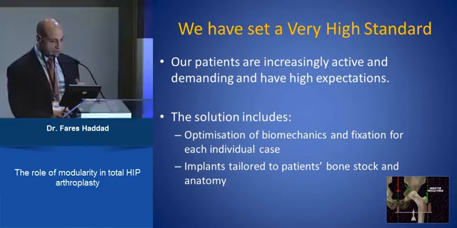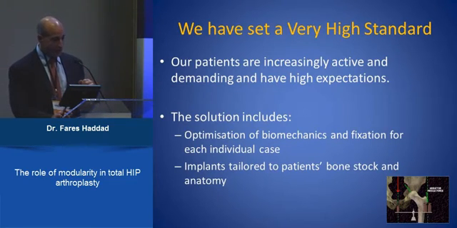Patients are very active, they're very demanding, they have high expectations. Many of our patients live a perfectly normal life with their hip replacement. And in order to achieve that, we've got to get absolutely the right biomechanics for that case, and we've got to get the implants right for that patient. And that's where modularity comes in.